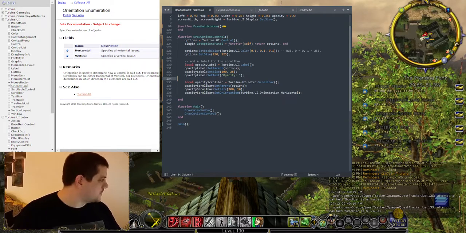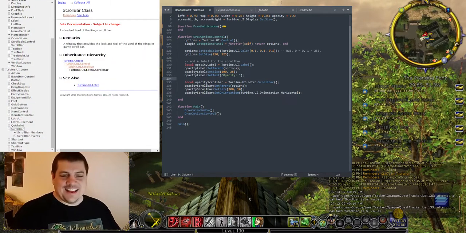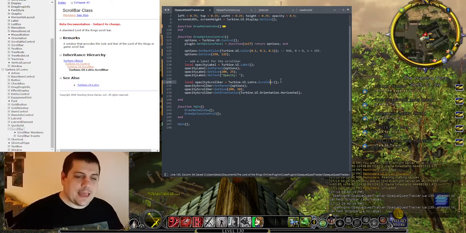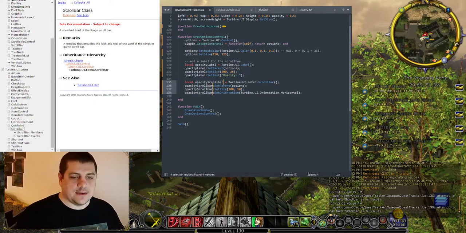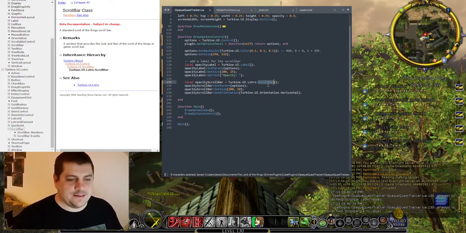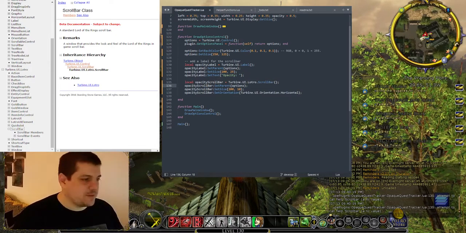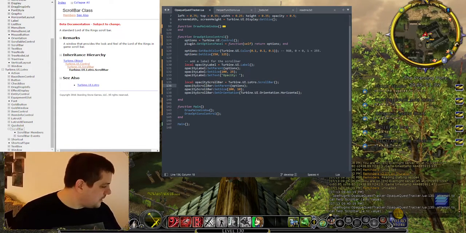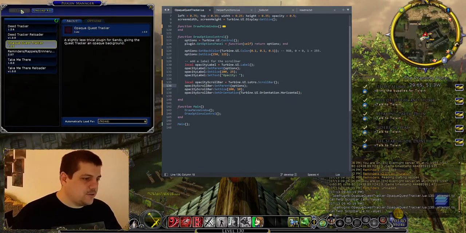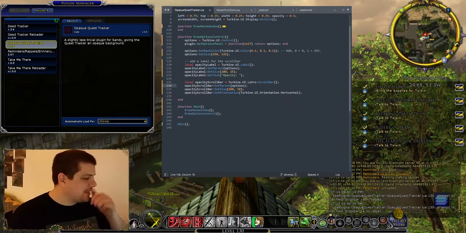I'll bet you scroll bar is capital B, isn't it? Yes, it is. Excellent. So Lua is a case-sensitive language, and so anywhere there's a capital B in a type name like that, we have to match it, and so I'm just going to update the variable here so I remember a little bit better. So let's go ahead and hide that documentation. So it failed to load because of that syntax error, but now we've got it back. Excellent.